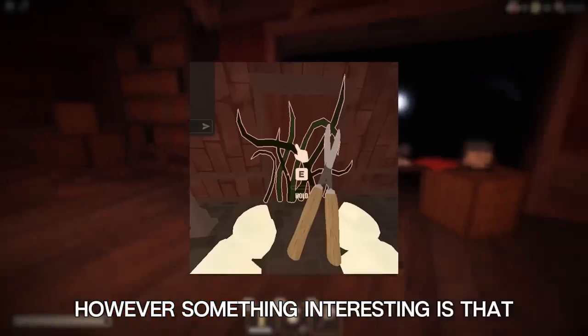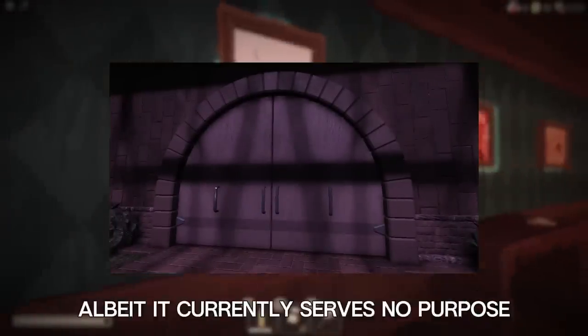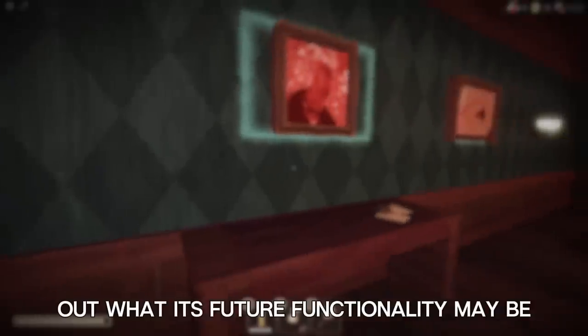However, something interesting is that although the old version of the door had nothing built behind it, as after all it was unfinished, the new version actually has a room behind the door, albeit it currently serves no purpose. But we can look at what is in this room to potentially figure out what its future functionality may be.